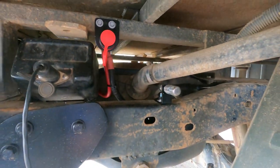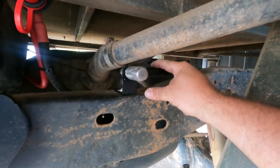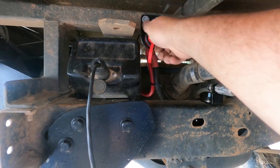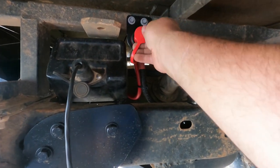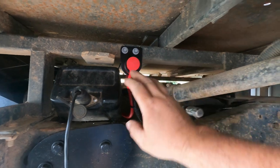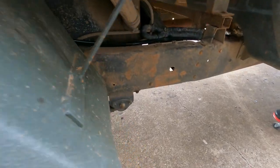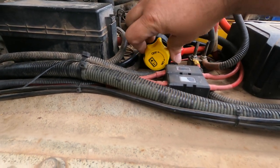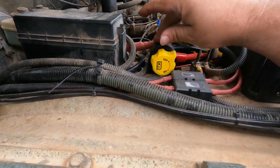Here's our finished product. It's our earth — it bolts directly to the chassis, and from it comes the earth lead that goes to the main battery and the earth lead for the winch. Up here is our positive for jump-starting another vehicle — and to be honest, even running the winch on my trailer, which has a winch on it that doesn't have its own battery. I can just put jumper leads and run it to here. Control box for the rear winch all mounted up with its lead. I ran the power leads along here tucked in nice and tight with all the other lines. Here's the last part — a nice big on/off isolator switch under the bonnet, just so that power lead is dead most of the time until I actually need it. Switch it on — winch works. Switch it off — winch doesn't.